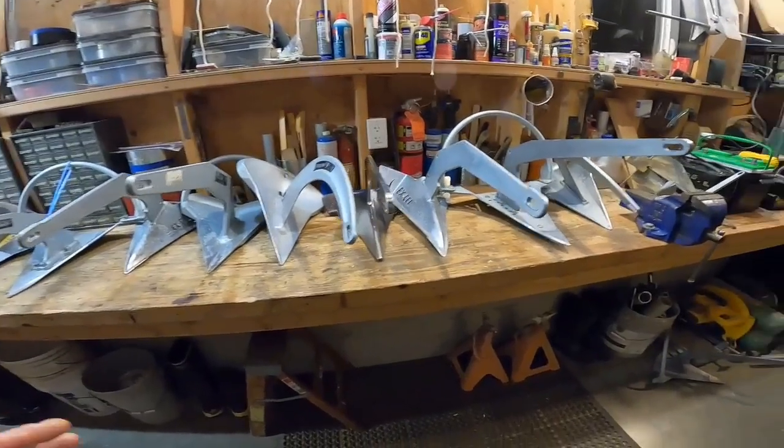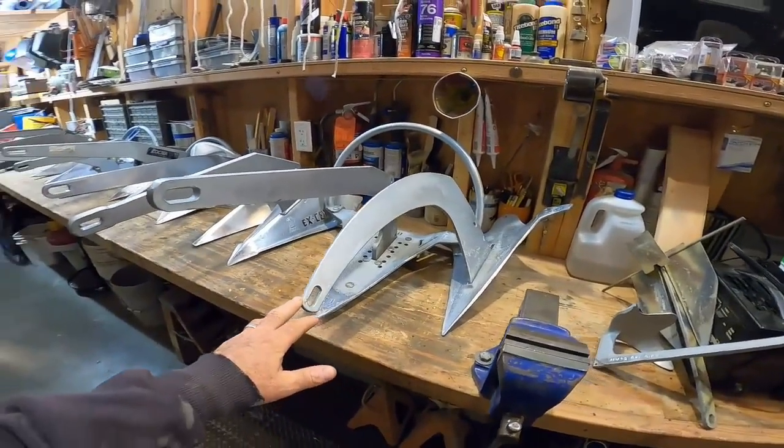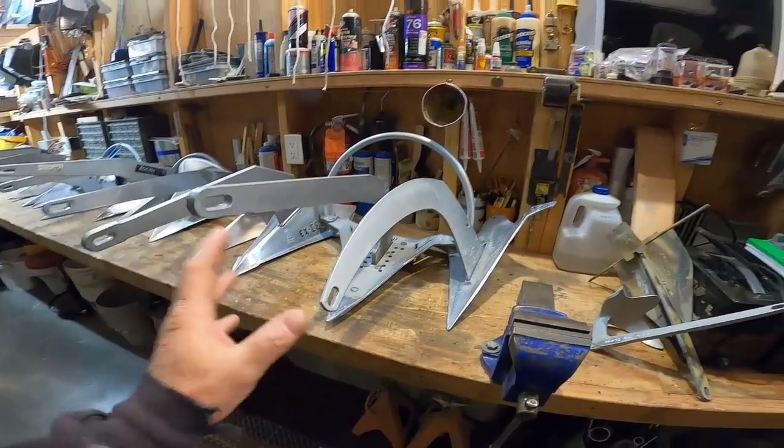So what is it that makes these two anchors at the top, what made them the best? And they're not just best by a little bit.